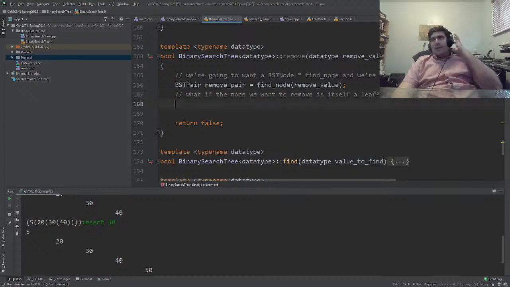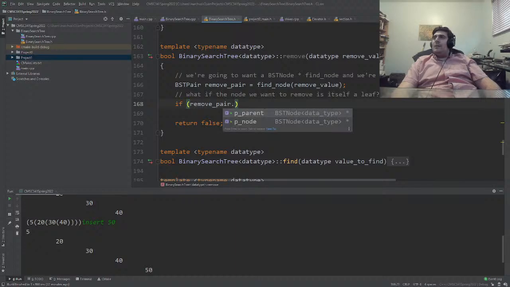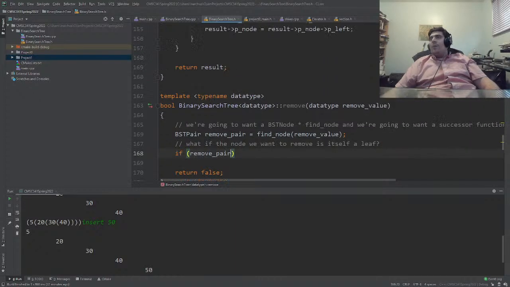Then we don't need to do anything. We don't need to find successors. We don't need to go about the whole process. We can just remove it. So let's see what happens. So if remove pair, maybe we'll even, oh, have I been doing that wrong the whole time?